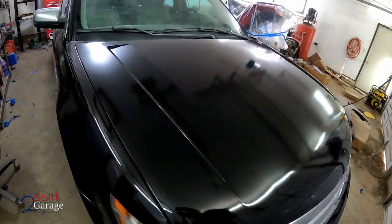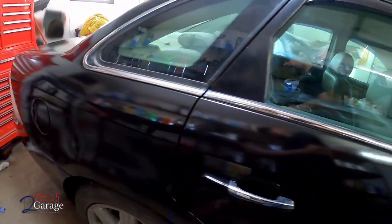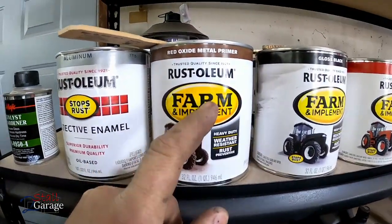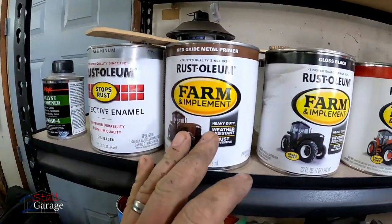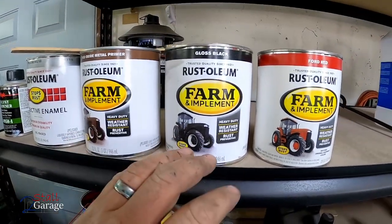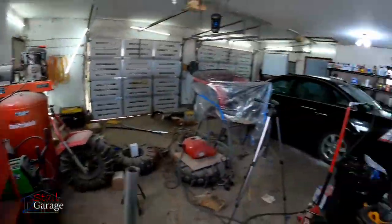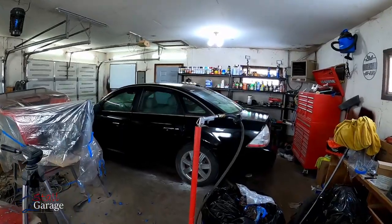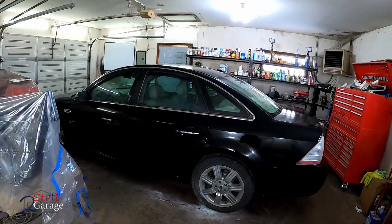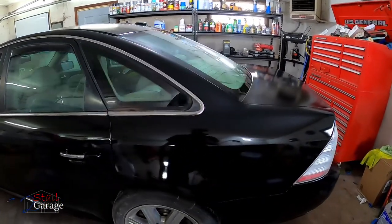It's not going to have the same exact reflection as where you prime, then you top coat, and then you clear coat. You don't go through so much of this. This covers really well and it's absolutely forgiving. Since it's a single stage paint, you just burn through it. You lay it on as thick as you can without getting any runs. It was about 1 in the morning last night when I finished up, so I didn't clean up much. Cleaned the gun. That was about it. Took the tape off probably about 35, 40 minutes after we had it painted.